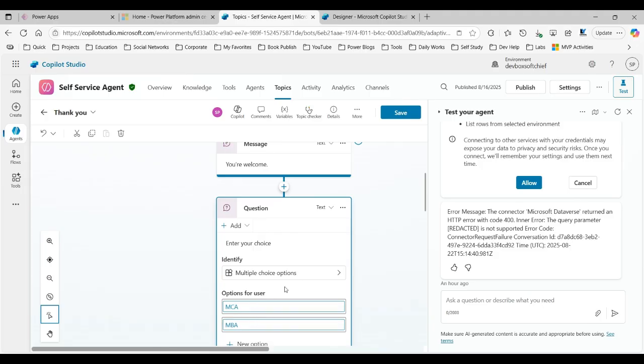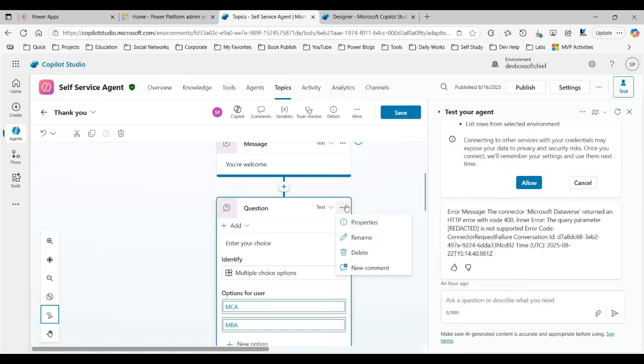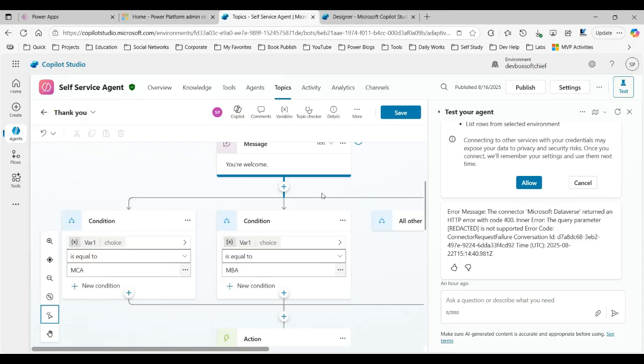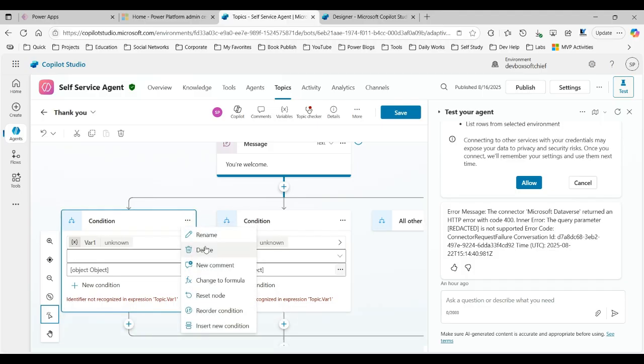But what about a drop-down? A drop-down is not supported here using questions. Because of that, we need to use the adaptive card so that I can bind a list, dynamic or static, into a drop-down and the chatbot asks users to select one. So how to do that? You just delete the one which we have created, and delete this condition which is not required, which was automatically created.